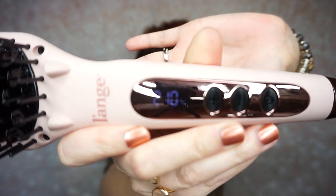It's plugged in. It's flashing that it's off. So it's got a power button here, and then this is how you turn the temperature up. I'm turning it all the way up to 450. I use all tools on the highest setting because of how thick my hair is. Obviously, if you have thinner hair, you want to use it on a low setting. But I do crank it up to the highest setting. It's going up pretty quick.